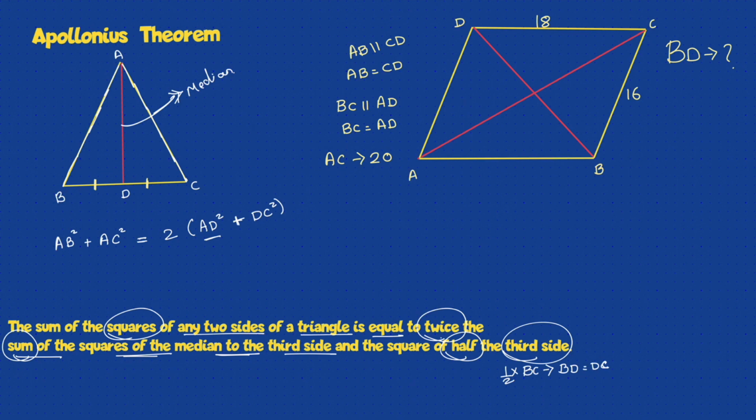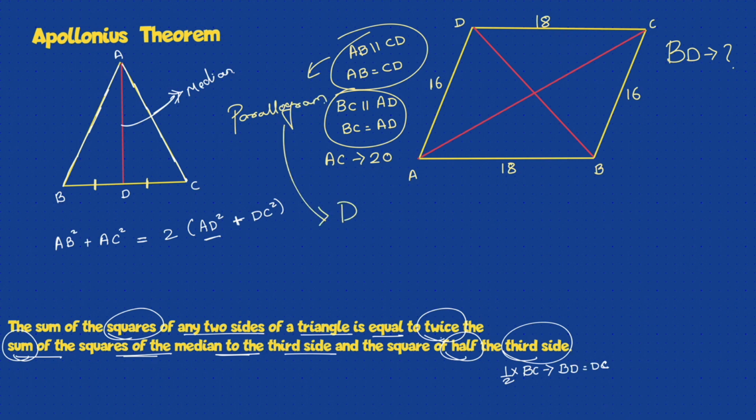Okay, now let's apply this. I'm being given here a figure in which AB is parallel to CD, and BC is parallel to AD, and BC is given to me as 16. So AD will also be equal to 16. Now what is this forming for me? A parallelogram. Opposite sides are parallel and equal in a parallelogram. Now you will study this in quadrilaterals. We will start in the next part. In a parallelogram, the diagonals always bisect each other. Okay, remember that. We'll study this in quadrilaterals.